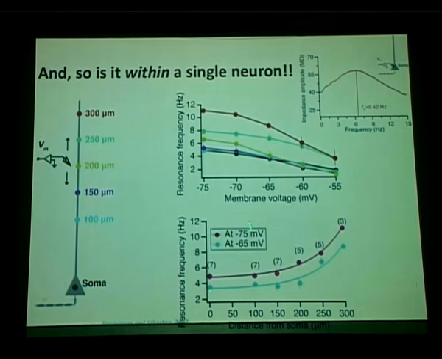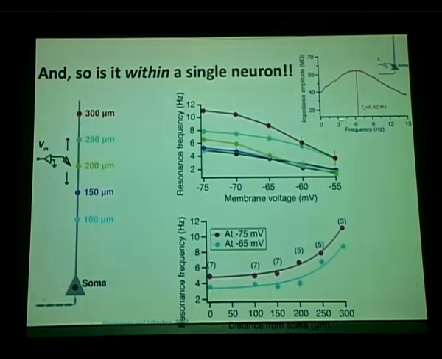Here, what is shown is that you patch and make whole-cell voltage clamp and current clamp recordings at different locations along the neuronal tree, and present various different frequencies to this neuron. You measure the impedance, which is the voltage response that you get divided by the current that you inject, and the impedance amplitude profile would look something like this, where you have a distinct resonance, with the neuron responding maximally to a specific frequency, which for these CA1 hippocampal pyramidal neurons is usually in the theta frequency range, around 3 to 10 hertz.